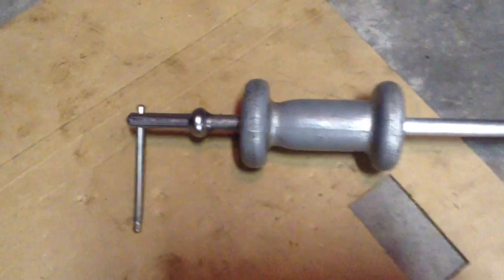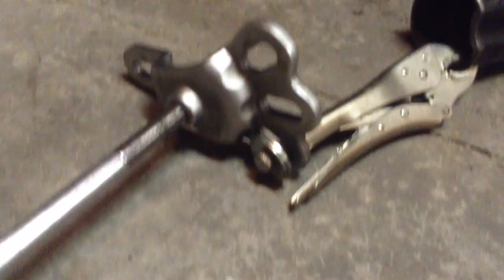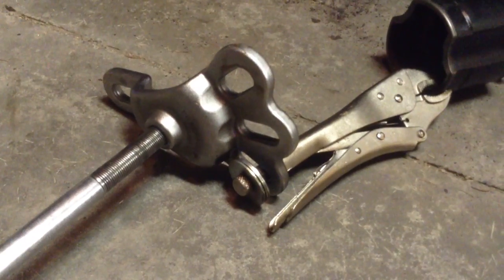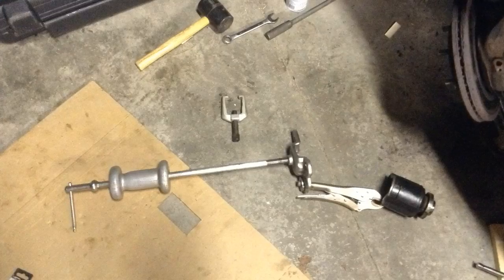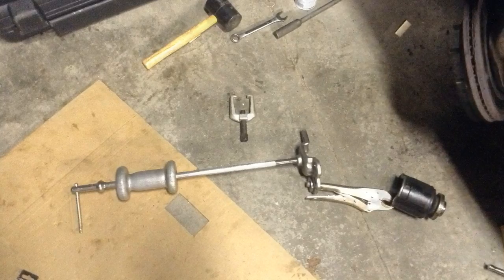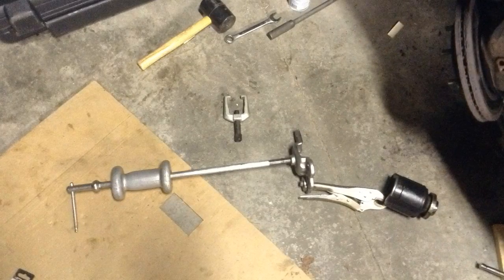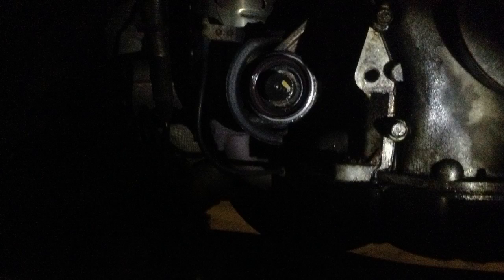So you have to make kind of a compound tool with the slide hammer. Take a pair of vise grips, unscrew the end, and put the bolt back through with some washers through the end of the slide hammer. And then once you remove the boot and most of the axle, grip onto that cup on one side and keep popping on that slide hammer and rotating the cup, popping again until that thing finally breaks free and comes out. I didn't want to use a lever because there wasn't really a good place to get in there.